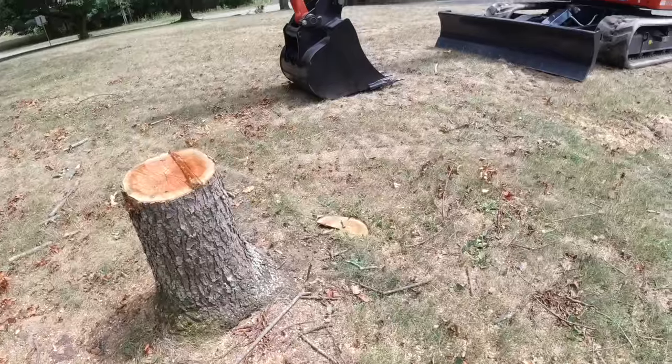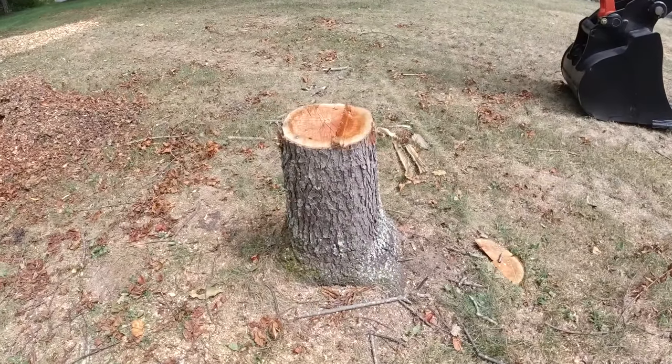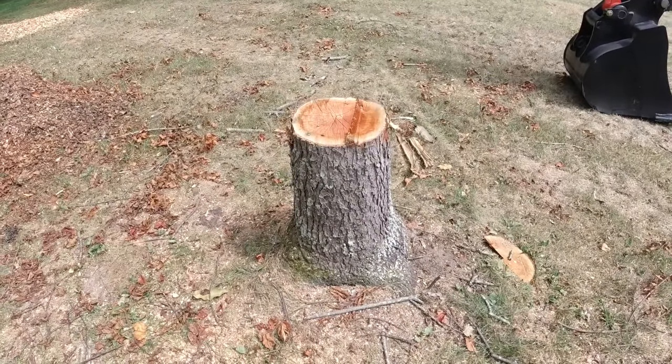What we'll do with this excavator, we'll dig this out in real time. No pauses or breaks, and we won't speed it up or anything. We'll see how long it takes to get this out of the ground and get the dirt shook off it.